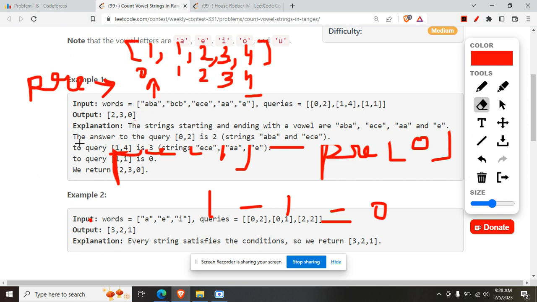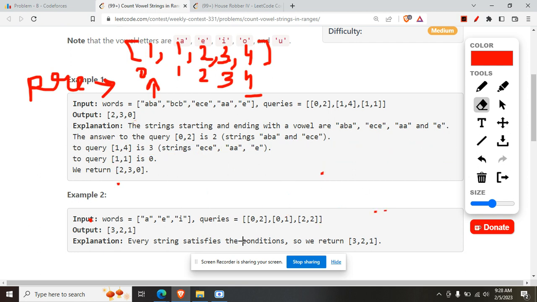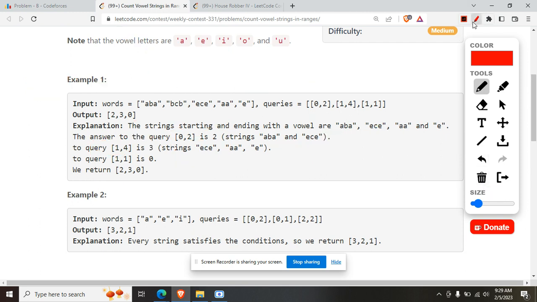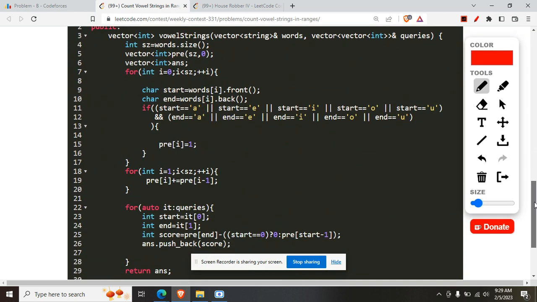Now you must be thinking, what do we do when the last guy is 0? That is right here. So in this case, prefix of 2, this is perfectly fine. But I said that whatever's at starting 0, we just do a minus 1, right? But prefix of 0 minus 1 will be what? Minus 1, right? So this is a special case. All you have to do is whenever you see that the starting is 0, you never do a minus 1, you just take minus prefix of 0 only. Okay, and that will be your answer. So this is the whole concept behind the prefix sum, and the code is very simple.